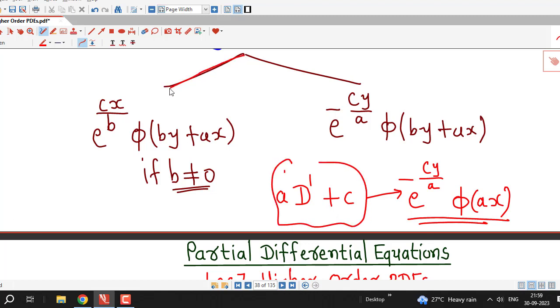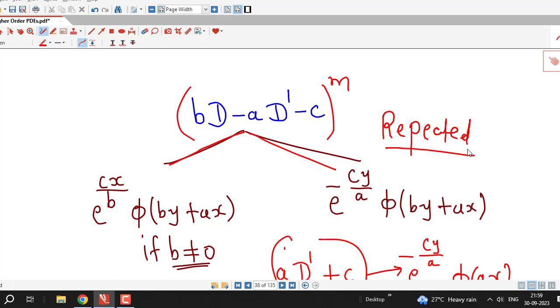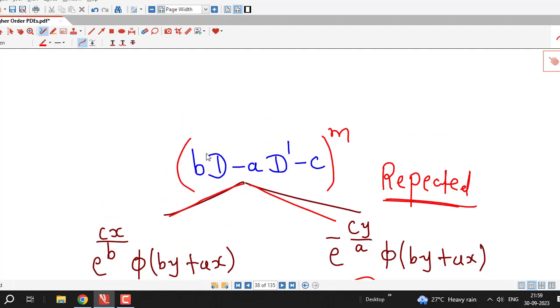And in this lecture we have discussed examples based on this. Now in the next lecture we will see how to write down the general solution if this type of factor is repeated. If we have repeated linear factors of this form or of this form, then how to write down the part of general solution corresponding to repeated linear factors of F(D, D'), that we are going to discuss in upcoming lectures.